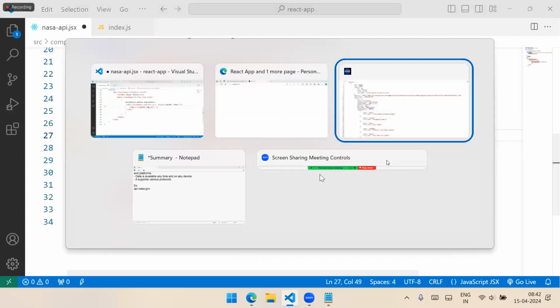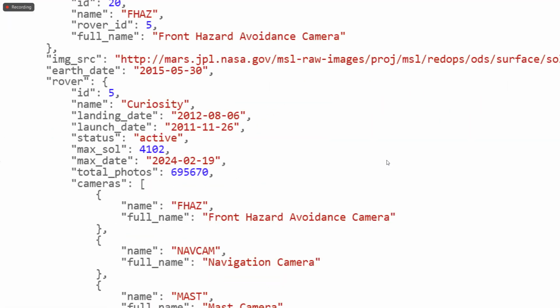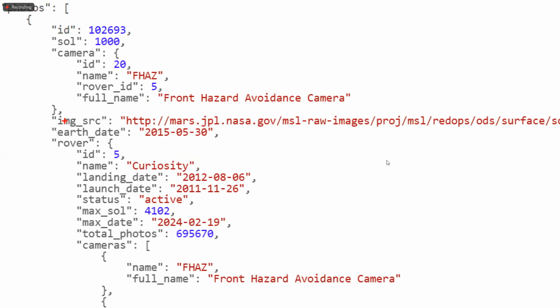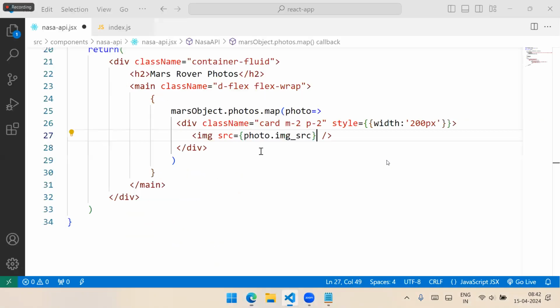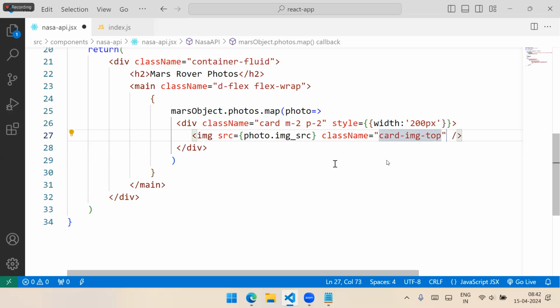Actually, you see in their data, there is img_src, which is the photo path. We are accessing the photo and displaying it. Okay. I will put this class as card-img-top.